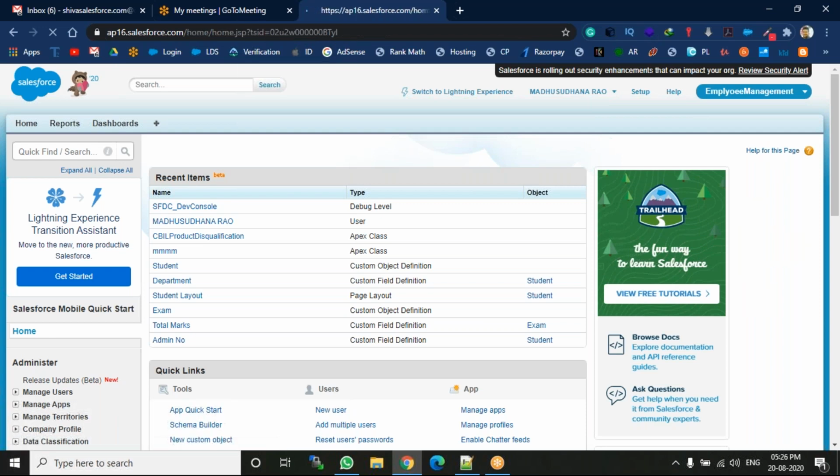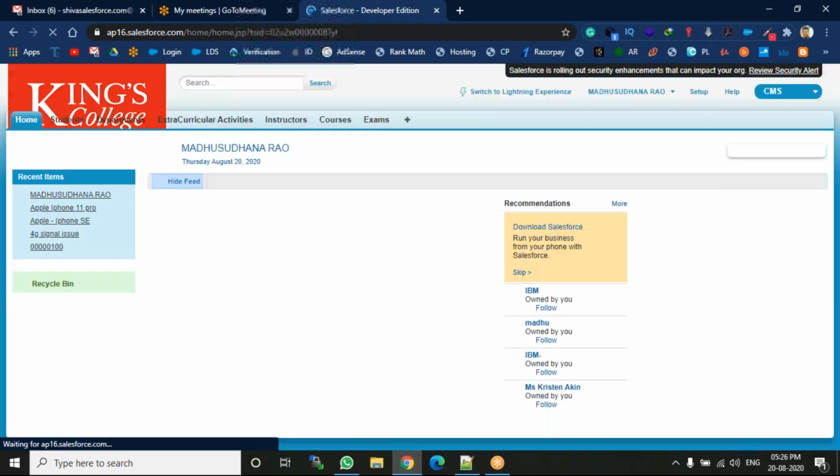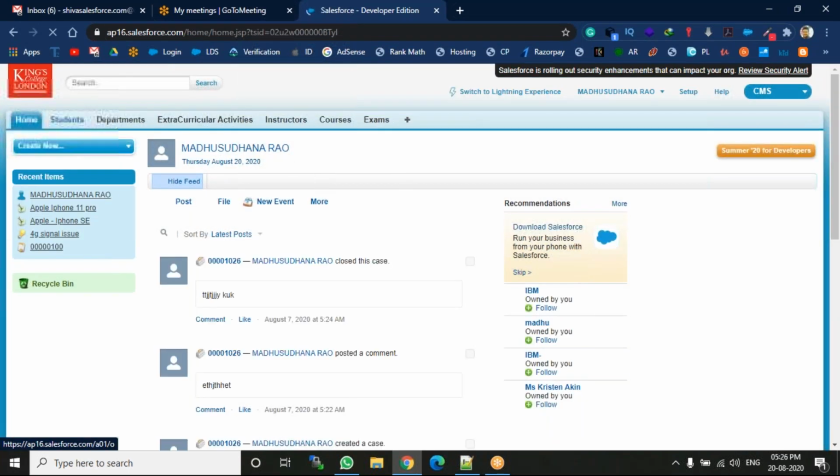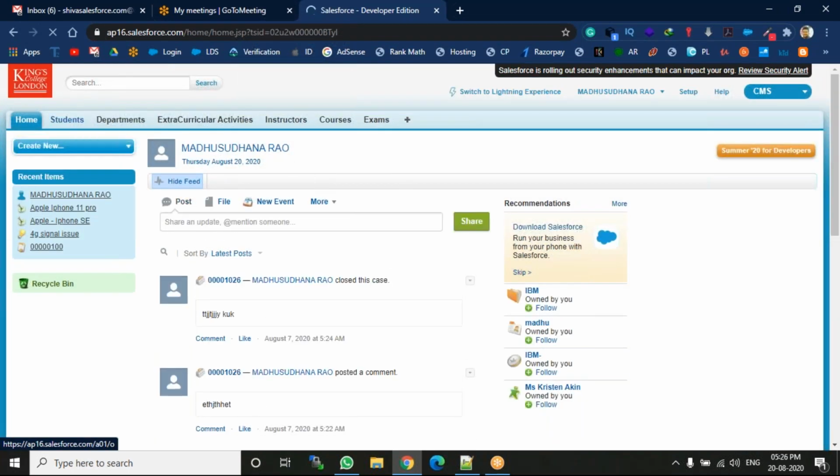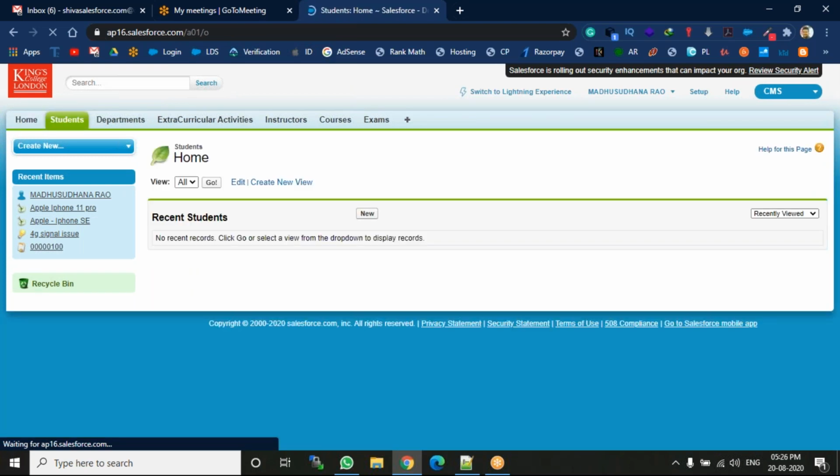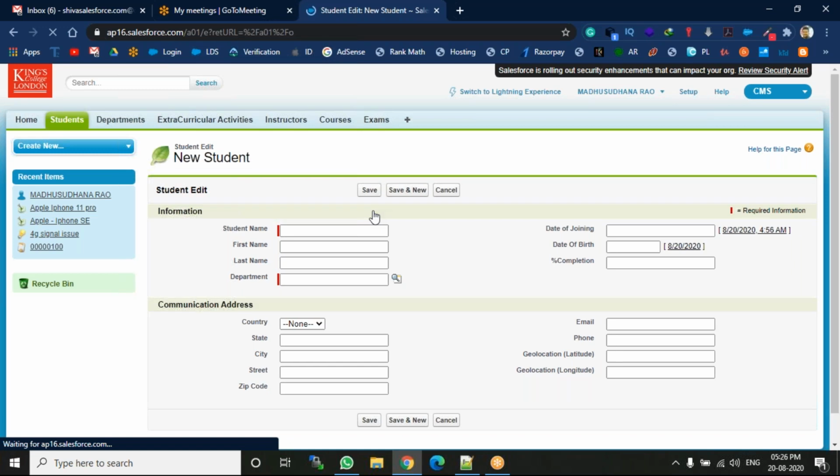In the Student object, I have two types of students. One is a newly joined student, and the second one is a transfer student. I have different fields for the newly joined student and different fields for the transfer student. Got my point?